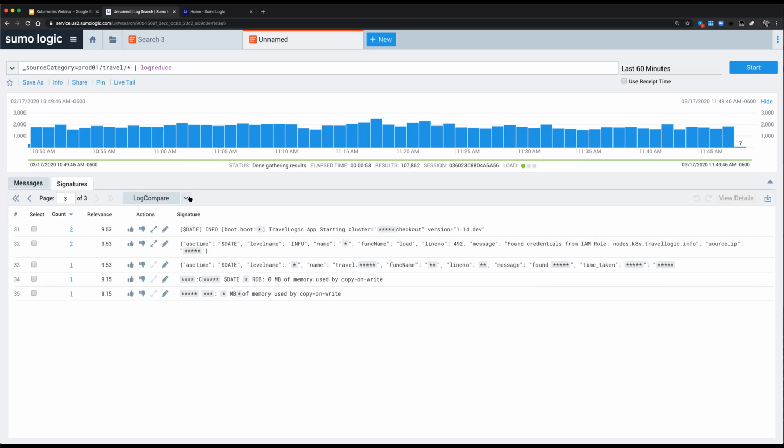And log compare is simply a variation of that. Log compare is going to tell you how your environment's fingerprint has changed over time. It's going to give you a summary of your environment, and you can compare, say, a new version of your app to an old version of your app to see if that new version has introduced any anomalies or errors that may not have been there before. So these are 2 really helpful and useful features to help you figure out exactly what's going on in your environment. And you don't have to specify anything in particular. You just point it at a source of data and have Sumo Logic summarize it or tell you how it's changed.